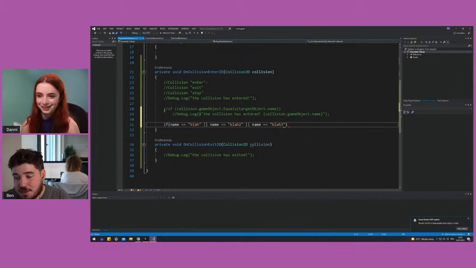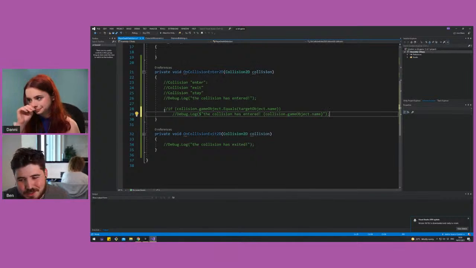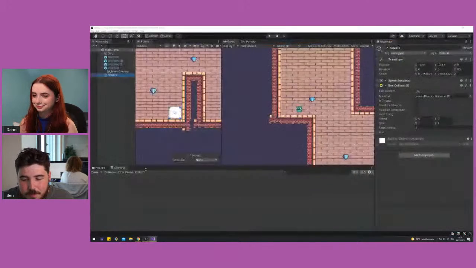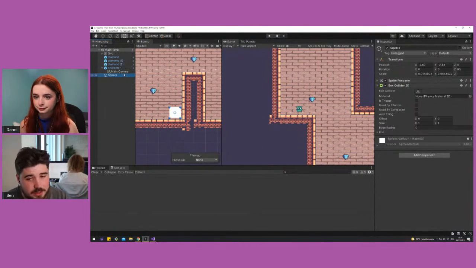And for those of you who probably have a bit of programming experience, you go, oh well, you could just put the names in an array and just loop over the array and check if it's one of them. But it's not a great solution. But is there a way where we could just say, okay, all these enemies, I want to just detect this group of things, right? And that's where tags come in.